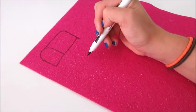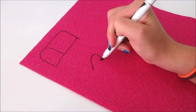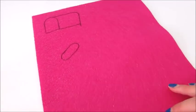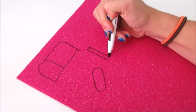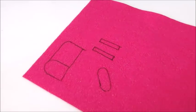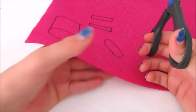And then for the bottom, I just cut out a circle to be the bottom. Something that looks kind of like that. So yeah, that would be good. And you're also going to want to cut out straps, so make sure that you draw those on. Now that you're done drawing out all of what you're gonna need to make your backpack, you're just gonna take your scissors and start cutting it out.